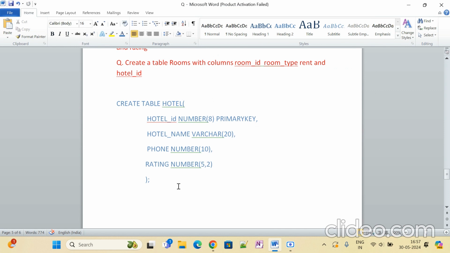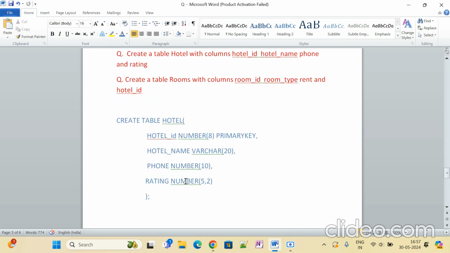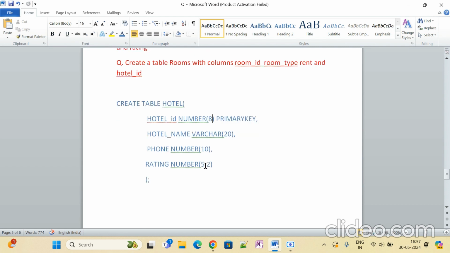So if the hotel number were 3, it shows the error, because in the hotel table I have mentioned hotel ID number as 8. So it should be equal or the same, but should not be less than that. We can type either 8 or 9 or greater, right?